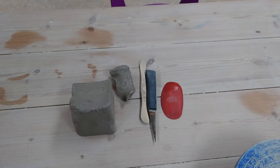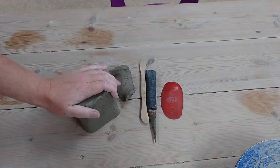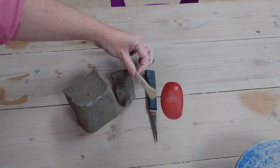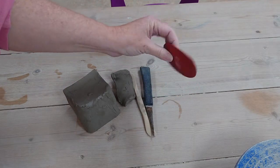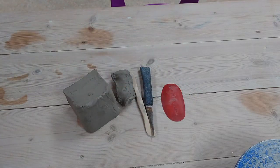Okay, to make your pumpkin tea light, we just need a few simple tools. We've obviously got your clay. I've got a cube of clay that's going to make the main pumpkin and then a little bit of extra for a bit of a stalk. Modelling tool, pottery knife, and a rubber kidney, which we might use, we might not. You can smooth with your fingers if you don't have one of these. Okay, so let's get started.